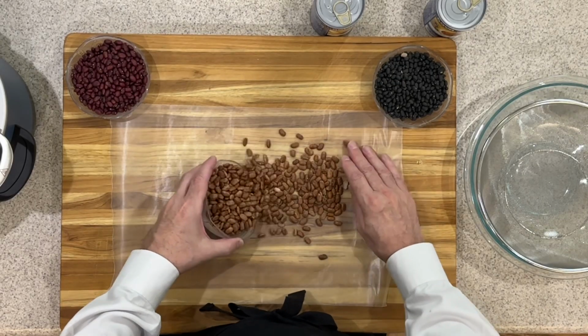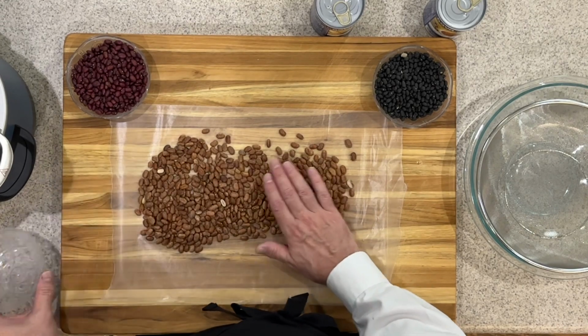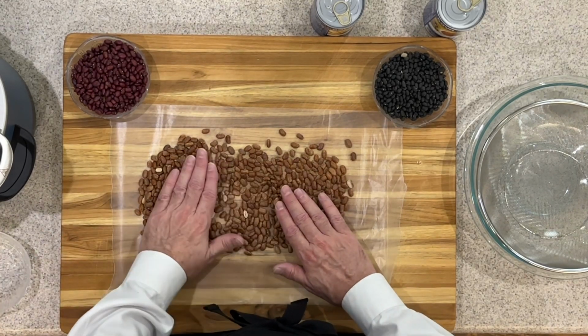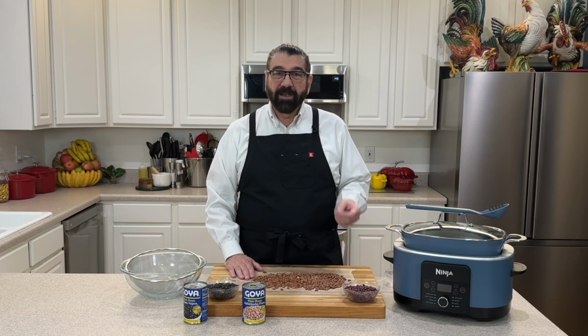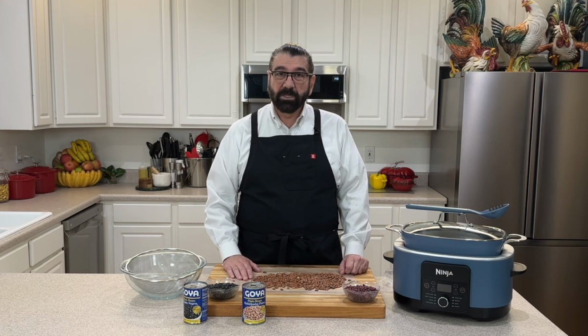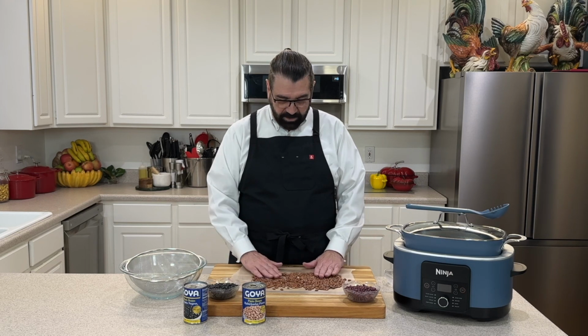So what we want to do is just spread these out on this piece of wax paper. You don't have to put that down if you don't want to. But for some reason, when I get pinto beans, every once in a while I find little rocks and things in them. You definitely don't want that, biting down into a rock in your beans. So you want to check those.